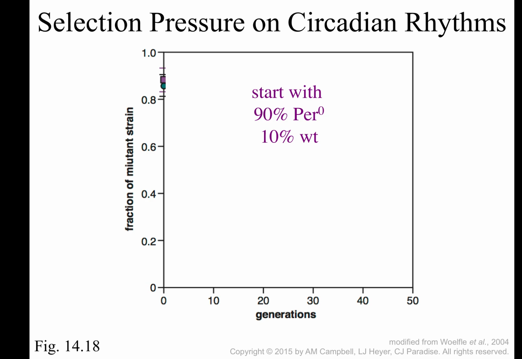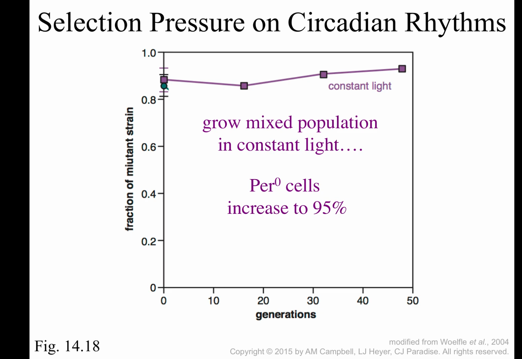So with these cyanobacteria, they started with a population that was 90% with a mutation where they did not have the periodicity. So they weren't using Kai to set up that 24-hour rhythm of reproduction. And then 10% of the population was wild type, and they said, under conditions of constant light, who does better? And the mutant actually does better. So they outcompete cells in the wild type, and the wild type lose. They go from 10% to close to no percent. And the per zero, the guys in purple here, win.